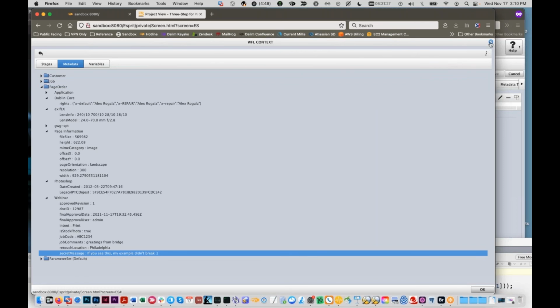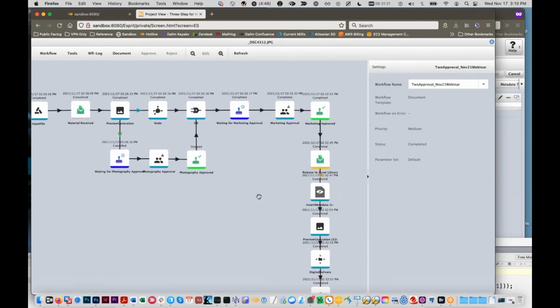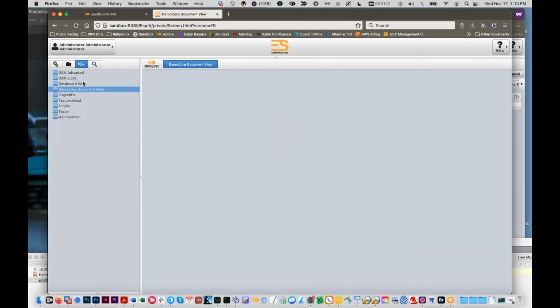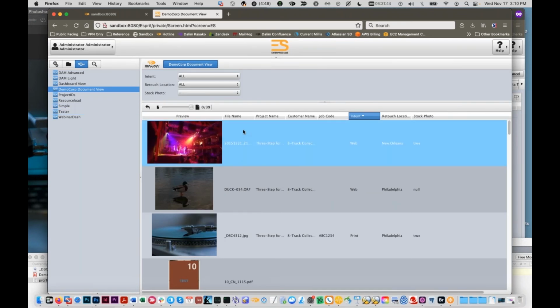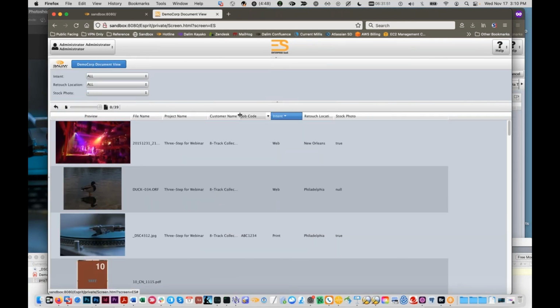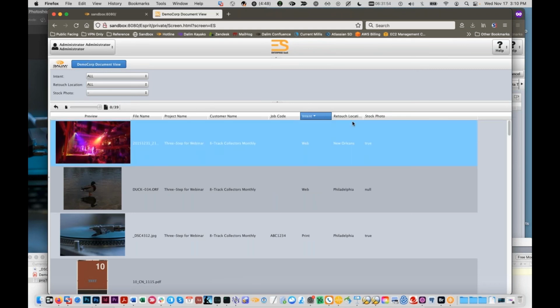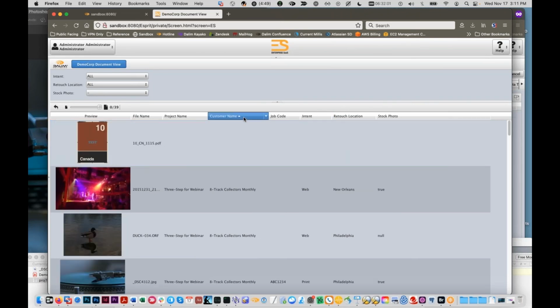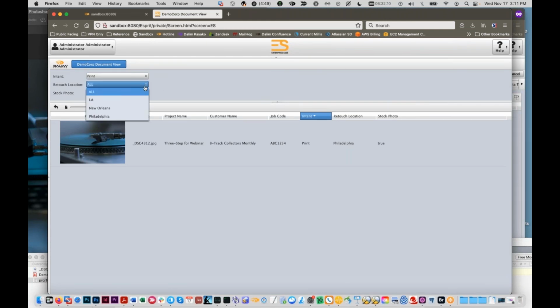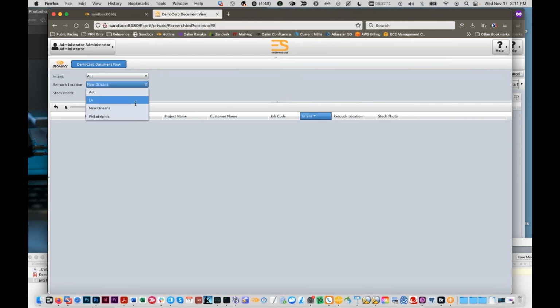So I think that's the gist of all that. One thing I forgot to show earlier is that in addition to the searching at the beginning, you can also use these in smart views. For example, if you want a view in ES of all the information we're collecting here, you can make a custom smart view that has all that information, so that you can filter by job code or intent, or even put filters in. So if users want to search for and filter on files with certain settings, they can do so.